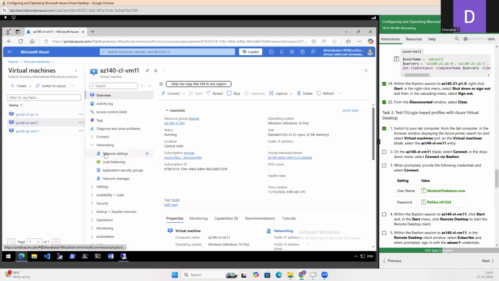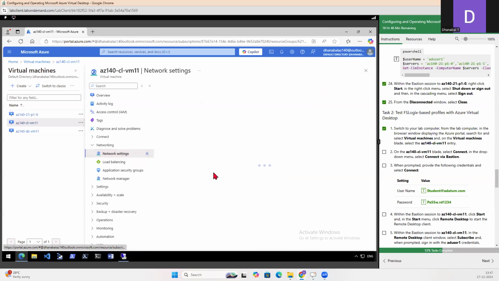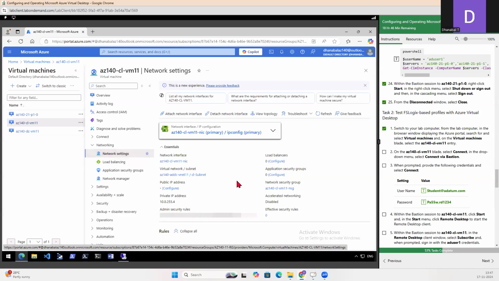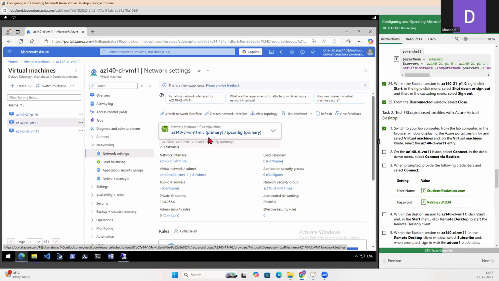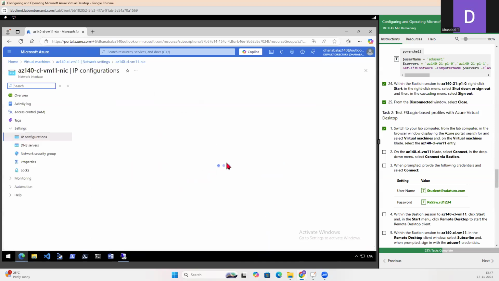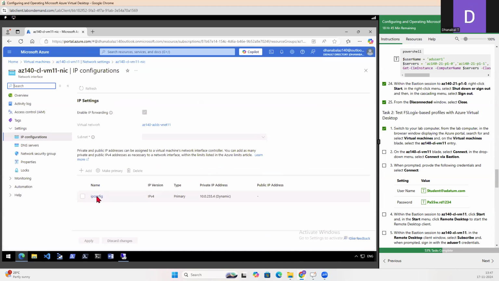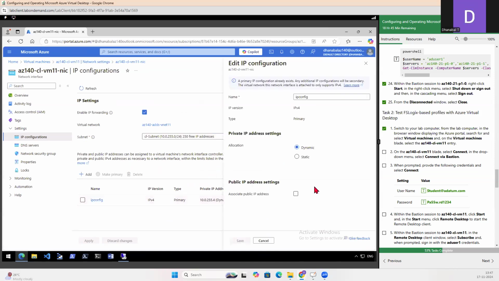So what I can do now is go and enable it. In case in yours, the public IP is already there, you don't need to do this step. For some reason, for IP scarcity, I just deleted it. Let me enable it now. I'll go to IP config. I can click on associate and say save.